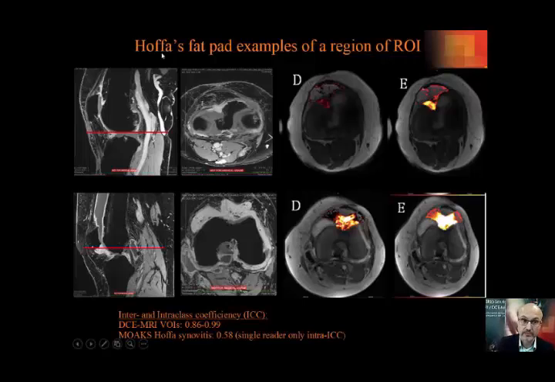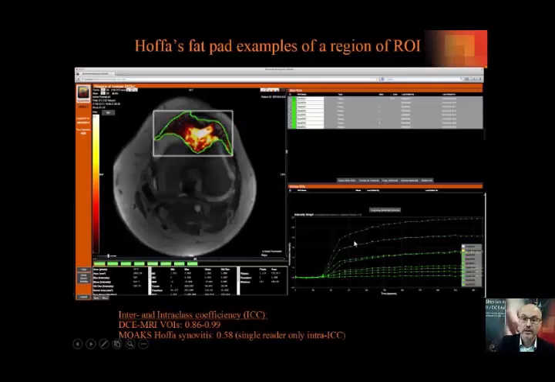And this is the setup. We did the post-contrast T1, which was a gradient echo three-dimensional sequence with a 0.6 isotropic resolution, enabling us to do reconstruction in all planes. We did an axial view of the DCE-MRI covering the fat pad area, and we encircled the fat pad with a region of interest in all the slices. As you can see, this was the enhancement from all the slices.